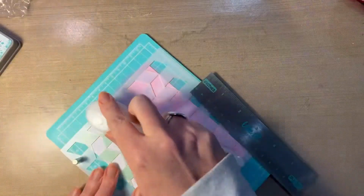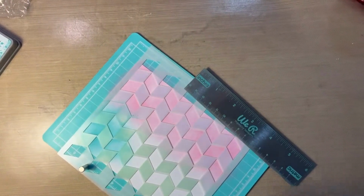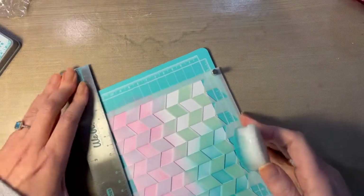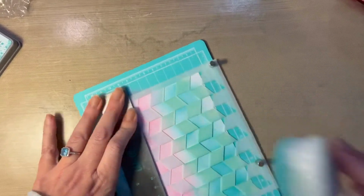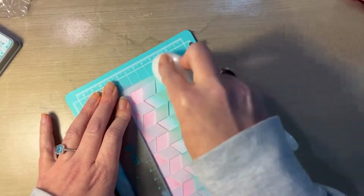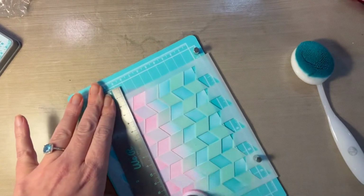So once the Kitsch Flamingo is done, we're going to go back in with Peacock Feathers, ink up that remaining part, and then I'm going to do the same thing, go back over that middle line and make sure that the two colors blend. By using this ruler, you can see here, it's really easy and gives me a place for my hand to hold the paper down, so you don't get fingerprints on there. So it's been really great.